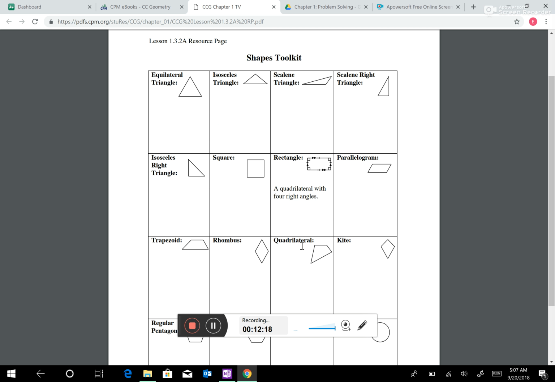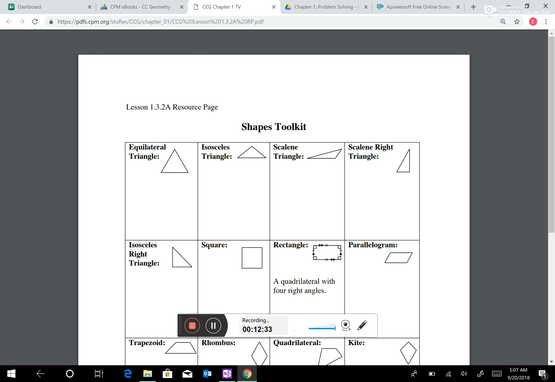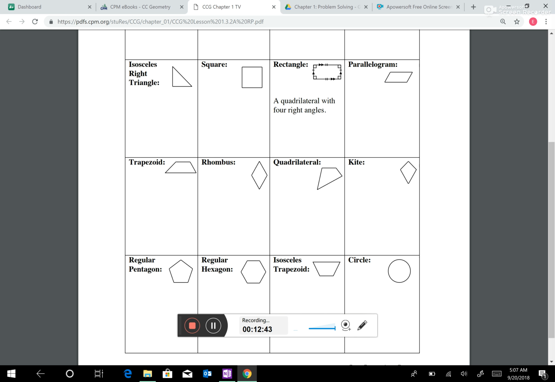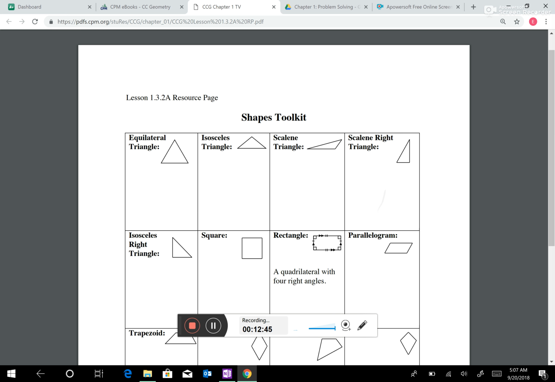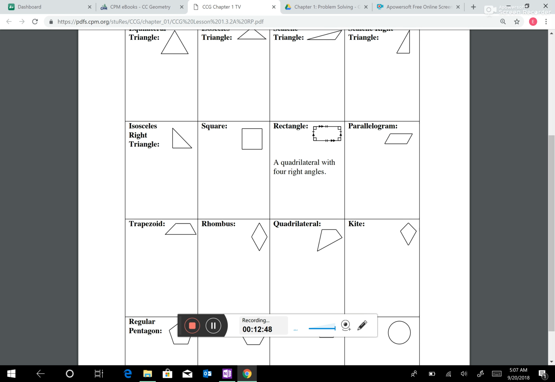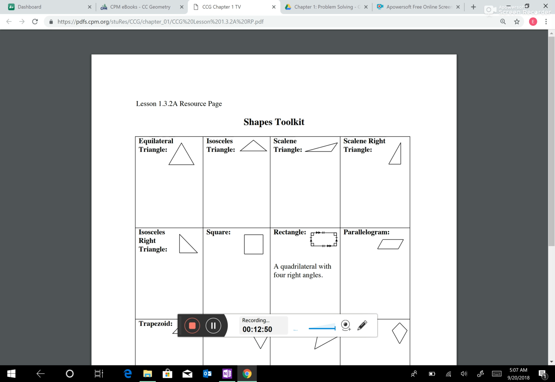So that way you still need to have a little understanding of what's parallel, what's perpendicular, what's same lengths, but you at least have the name and the picture in front of you. So even if you're not 100% sure, and maybe you say, we're looking at isosceles triangle here, okay, those sides look pretty similar. I think isosceles means both sides are the same. Equilateral means all 3 sides are the same. So I'll give you this page, but it won't have all of that nice stuff like I gave you on that purple sheet. Just because I want to see what you know and what you don't know, and you're not going to have this on the state test, so it's good to start practicing without it now.